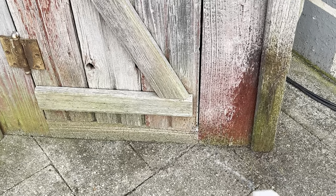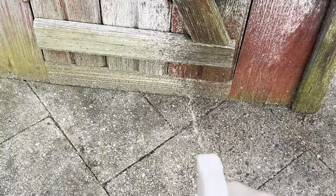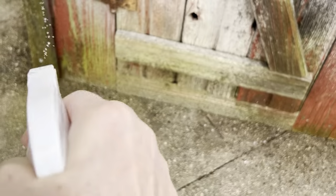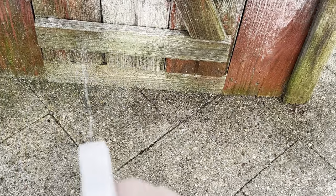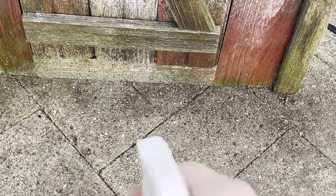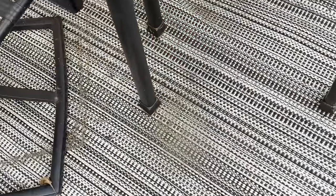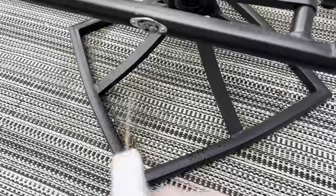And I'm working on the same container I've had for years. So well worth the investment. You can put it in a sprayer or some type of spray bottle and then just spray it on. Not only is it good for the concrete, I can spray it on this piece that was over on that side, probably why it was all algae'd over there for whatever it was attracting the algae. So it's the cement, the wood, it is safe for fabric. It does not bleach it out. Whatever the chemical mixture is, I am not a chemist, it just goes in and destroys the algae and makes it a normal color.